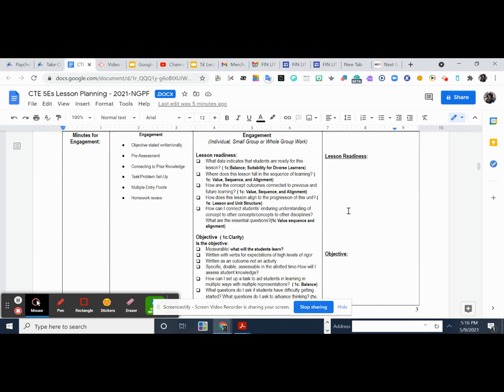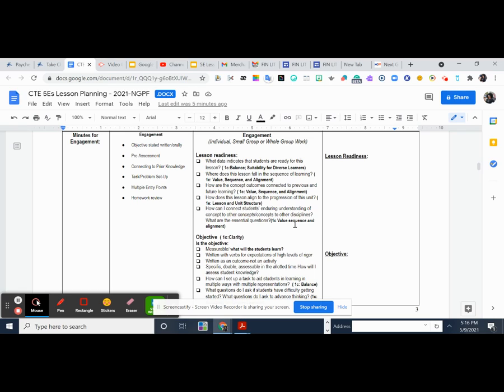So right here, lesson readiness. This particular format is really poking the bear and saying, look, how did you prepare your students for this particular lesson? What was the previous knowledge that was given? And you want to provide as much detail as you can. So I am going to use Next Gen Personal Finance to do this lesson for you today.